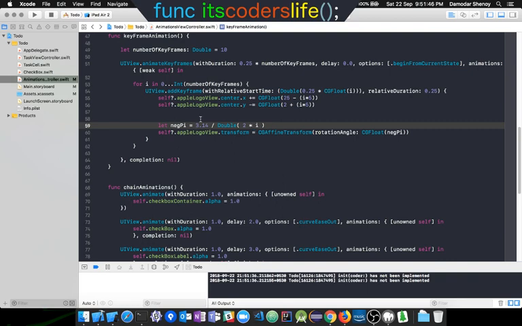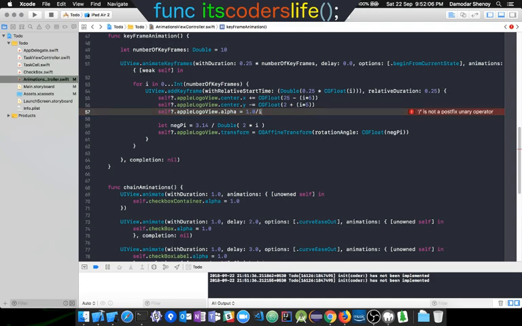So basically you can add more and more of this. You can add simple things like self.appleLogo.alpha is equal to 1.0 star divided by I, 1.0 CGFloat.